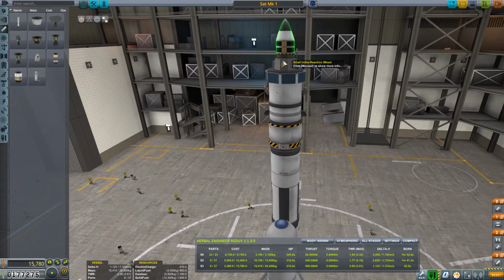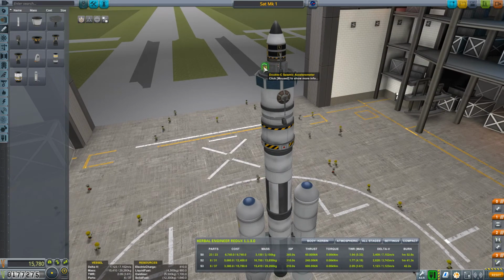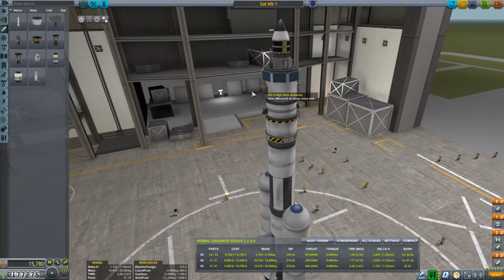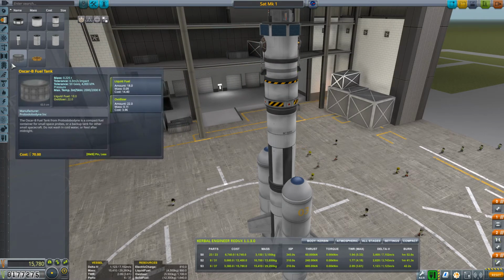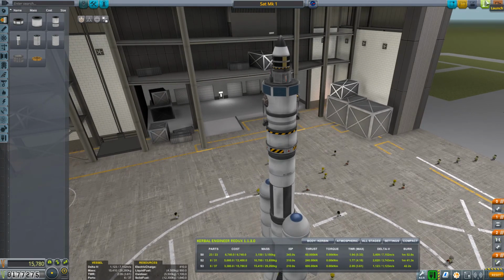We got our seismic accelerometer? Accelerometer, yeah. We got that. Look at those. Let's go ahead and save this design. I might need a bigger tank. Here, maybe. Yeah, no, I don't really want to use this one. That's too big. Alright, save. So let's go ahead and launch.